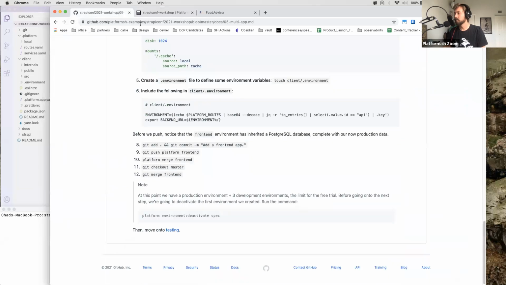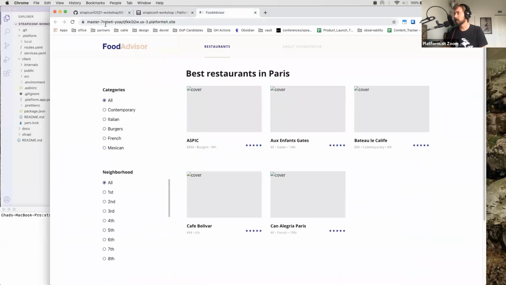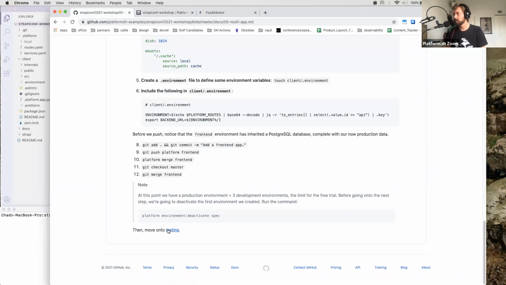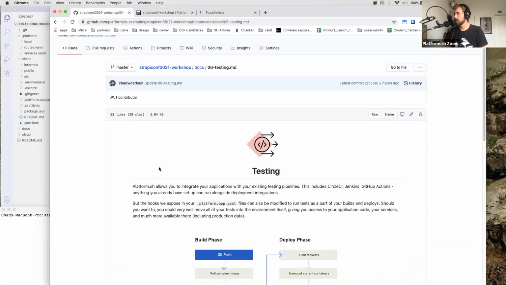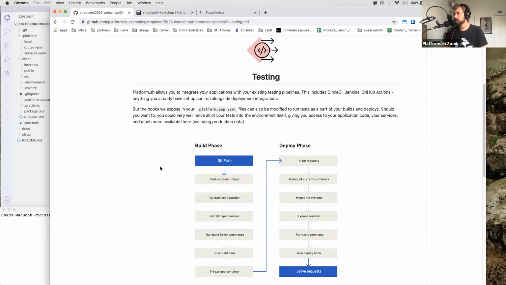And okay, so we have our front-end app on our production environment. So let's move on to the testing of it all. We're going to have our dependencies install on every commit and our entire build phase run through on every commit. So if anything breaks in those steps, we're not going to be able to do our merges because we're going to get a big fat X that says don't do that.